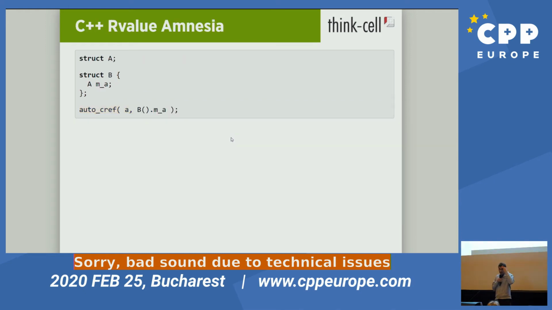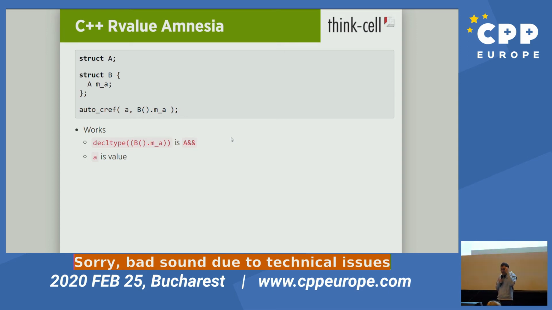So let's see what C++ is doing with these R values. Let's say you have that kind of code. You have an A, and again the A is embedded in a B, and you generate a B, and then you get the A out. Not so unusual. And I'm using again our little auto-cref facility to get around these other problems. And actually it works, because the expression type of the R value dot member is an R value again. We had that before. So A turns out to be a value, and you don't get anything dangling. All good.